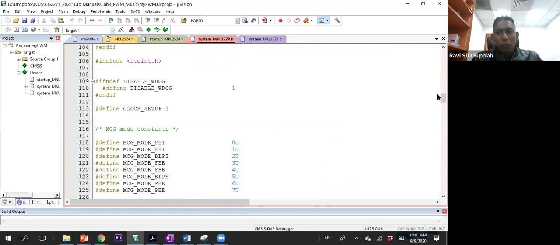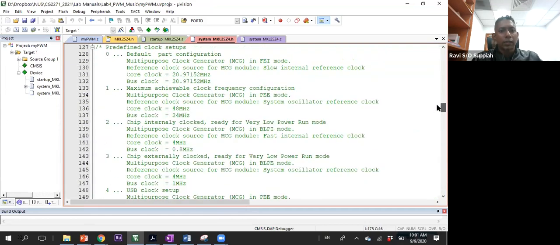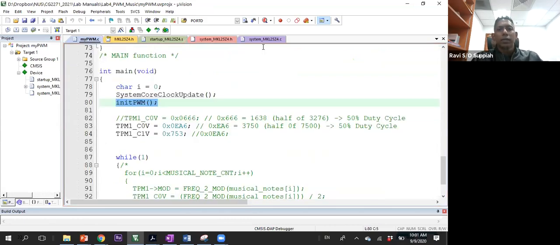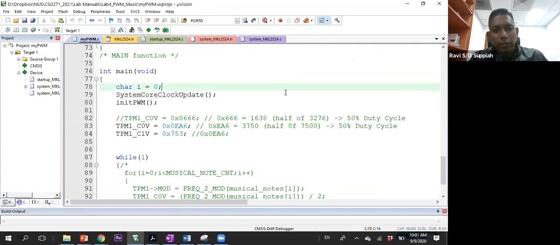If you change it to 1, you can see down here, the default value is 0, which means you will run at 20.97 something megahertz. By changing it to 1, you will run at 48 megahertz. If you do not want to change your system clock and want to keep it at the default 0, then the calculation of the numbers will change, but everything will still work. It's just that you need to calculate the numbers differently.